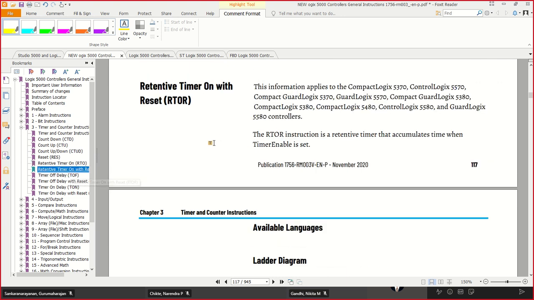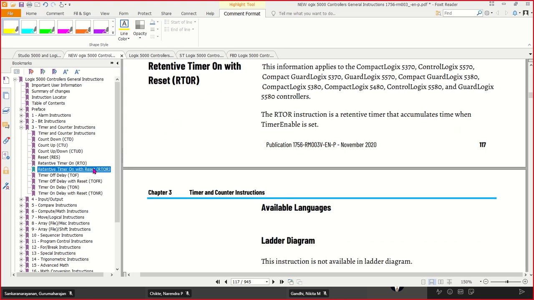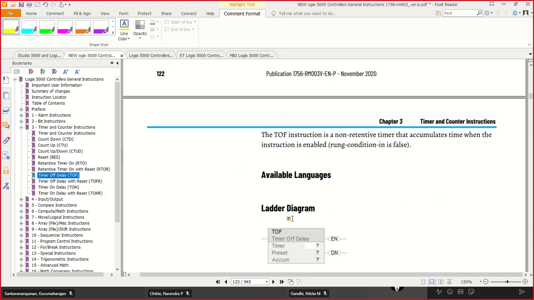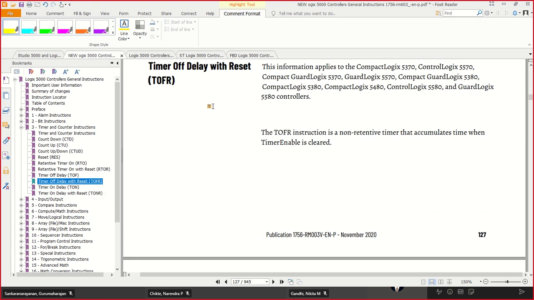Then retentive timer on, there are two: this is retentive timer on, and this is retentive timer on with reset. There is one reset bit to reset the retentive timer. Then the TOF timer is only for the ladder. Then TOFR is only for the functional block and the structured text.